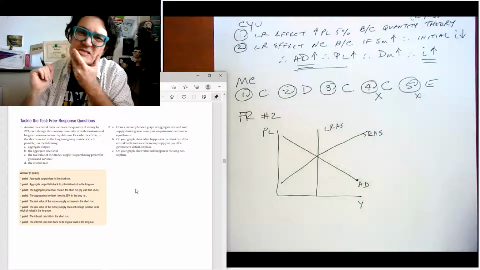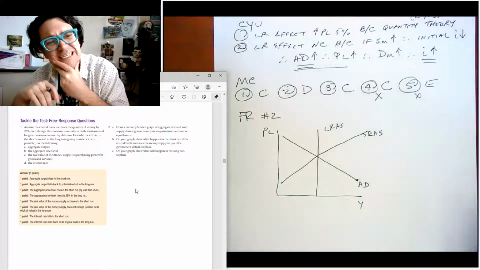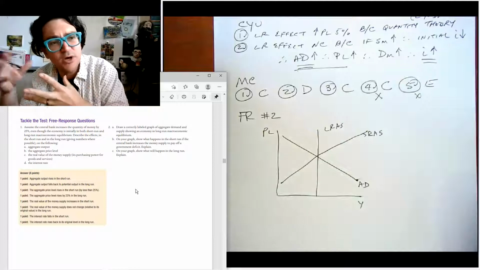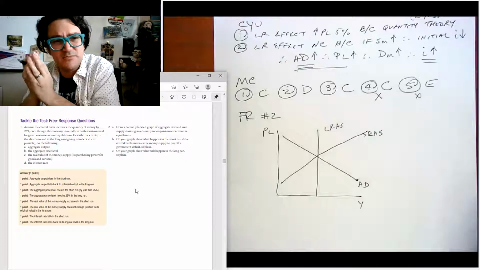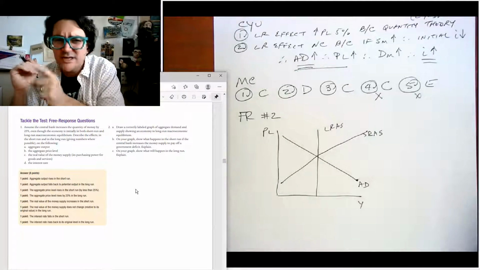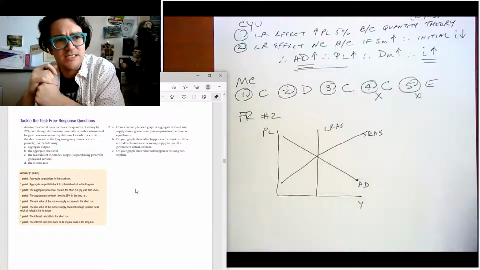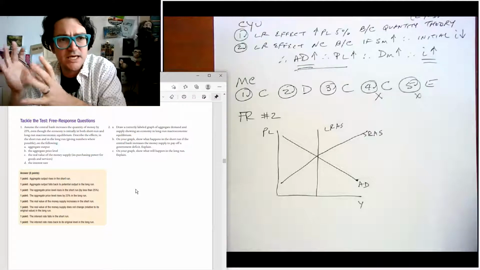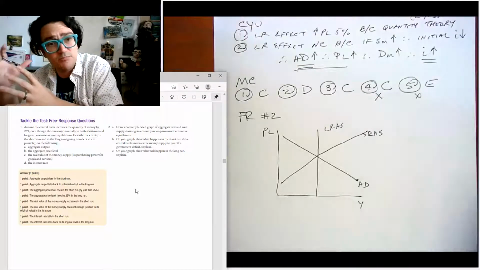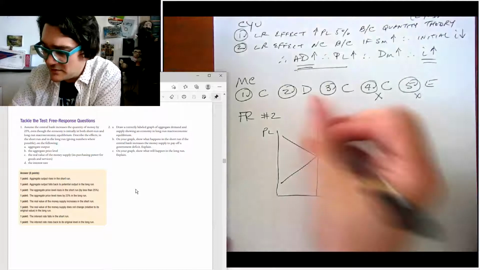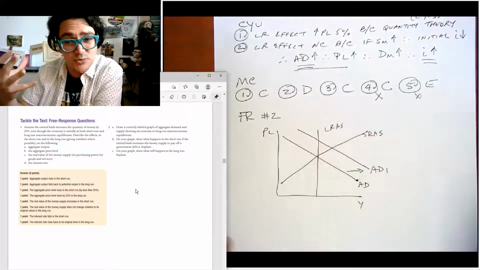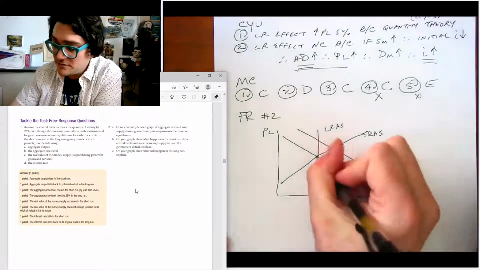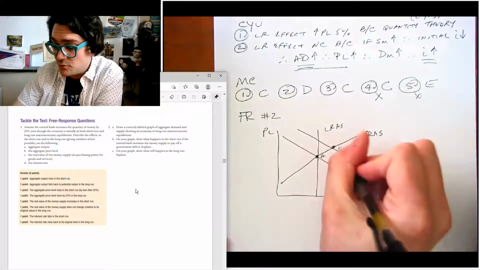Ooh, now I don't really like that. To make the money supply bigger, all right, so let's say they push, if they're paying off the deficit, I'm wondering if they want us to do something different there. That's quirky. You won't see that on the test. They would just say on the test they make the money supply bigger. So if they make the money supply bigger, we would expect the aggregate demand curve to increase because the interest rate is going to get pushed down. And so we go from point A to point B.